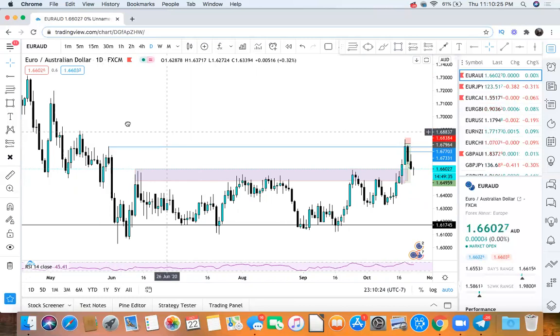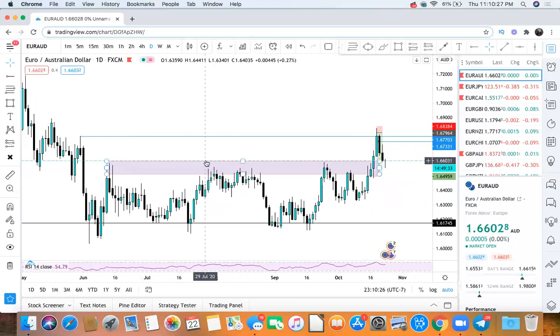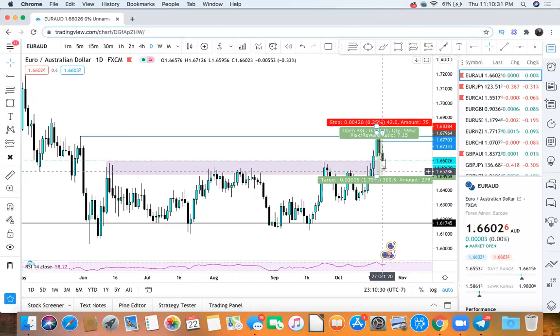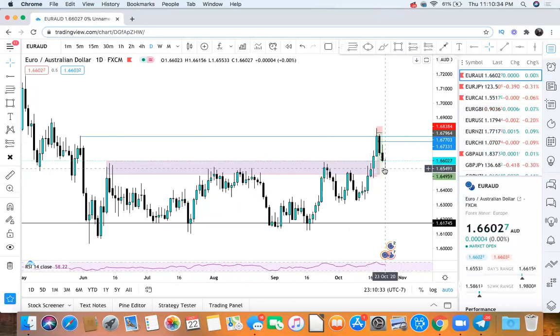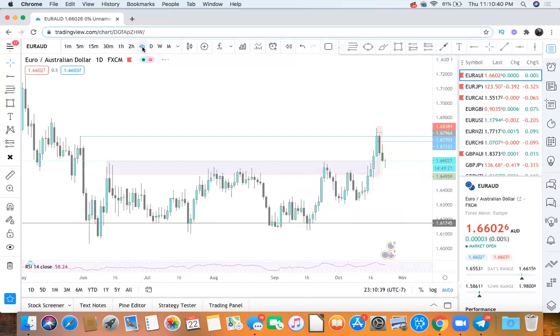You guys should have been running in profit already, around 200 pips. Our overall take profit is at around 300 pips. So far, we should secure some profit at 200 pips, or you guys should secure some partials and move your stop loss to break even. Just breaking it down to a lower time frame, which is the 4 hour time frame here.